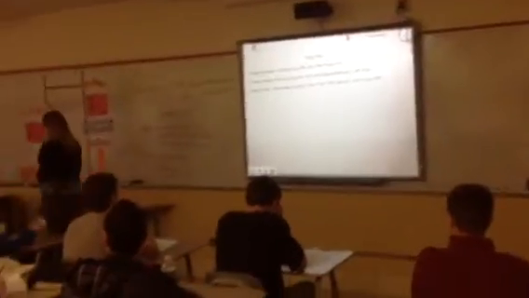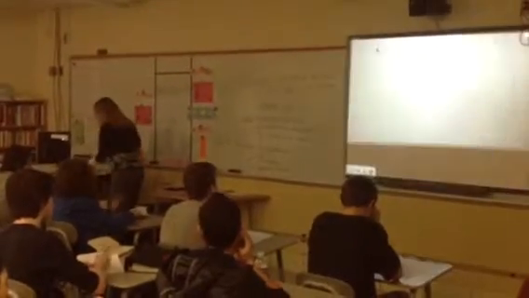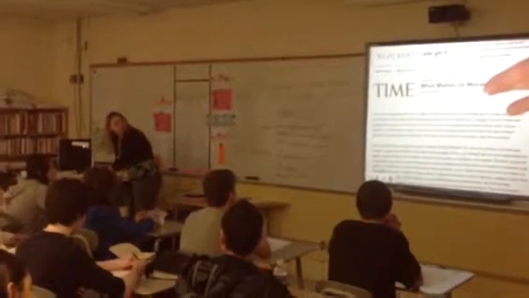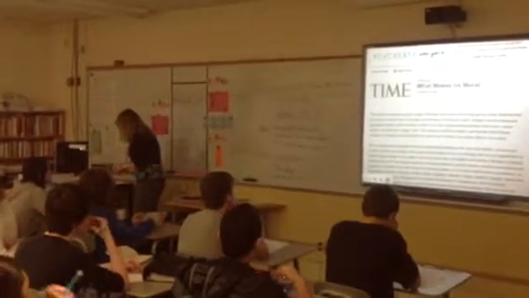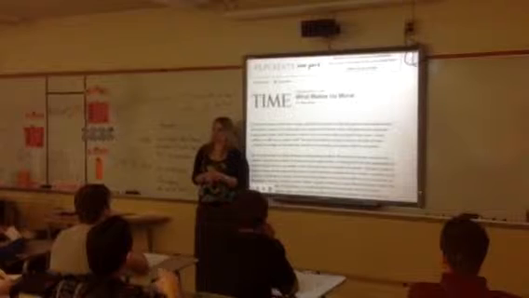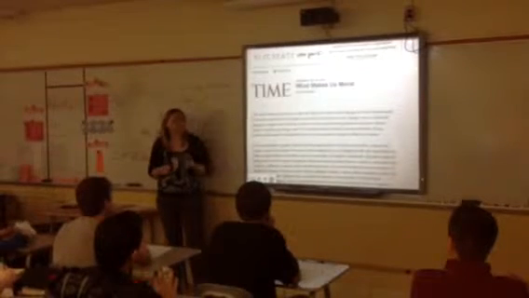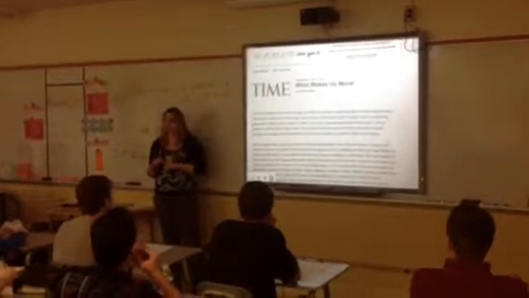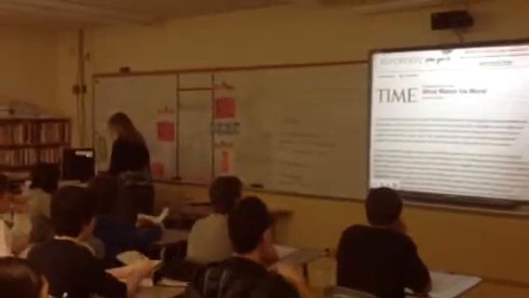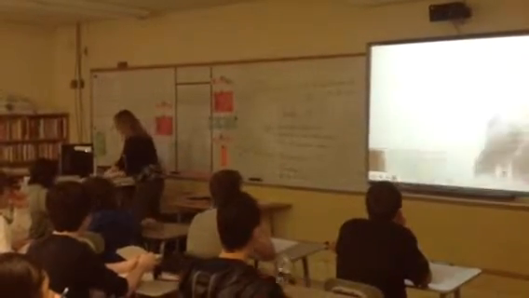So the next article we're going to look at is the one from Kluger, which is the Time article. Okay. So for this one, who's the author? Kluger, that's right. So is that the first part in your works cited? Yes. And do we know who published it? Yes, exactly. And do we know when it was published? 2007. Exactly, November 21st, 2007. So that information is right there for you. So it's not hard.